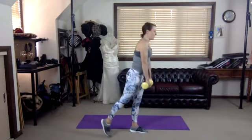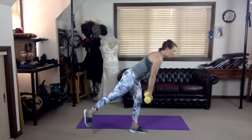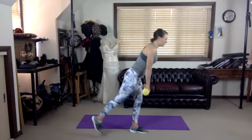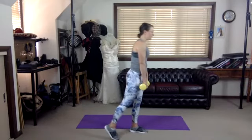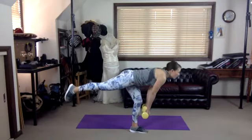5, 4, 3, 2, 1. And up. 5, 4, 3, 2, 1. Those stabilizers are kicking in again. Five, four, three, two, one. One more here. Five, four, three, two, one. Up. Have a little shake off. Set that other foot behind. Keep on going if you've got the both feet down.